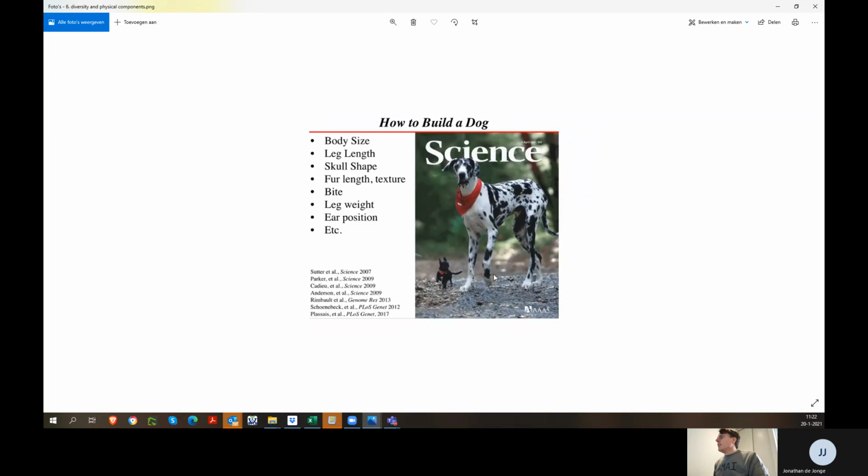So here you see how you can build a dog, but let's first focus on the diversity within one species. And so this is a Harlequin Great Dane, and then you see a very small black Chihuahua dog next to it. It's all the same species still. And then they have some physical differentiations, and then you can easily see that all those will be enormous between those two breeds. But also an important point is that the character of those specific breeds can be completely different. For example, the same size Bull Terrier will react completely different to the same size Shepherd breed. They're completely separate also mentally. This is not depicted here, but it's also harder to address.